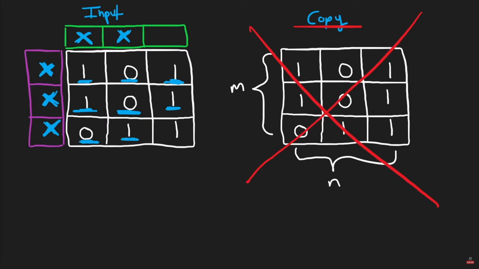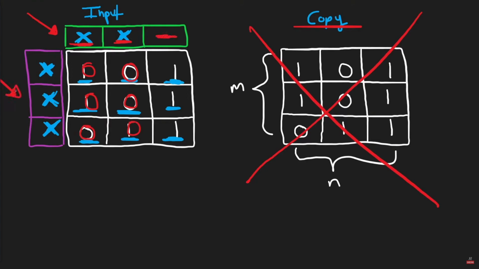This is a 1, we don't have to do anything. This is a 1, we don't have to do anything. So now we're going to look at this memory, and it's going to tell us which columns need to be set to 0. The first column does need to be set to 0. We're going to do that. The second column needs to be set to 0. We're going to do that. The third column does not need to be set to 0.